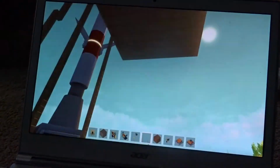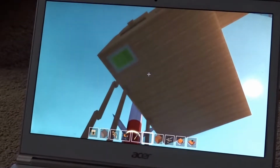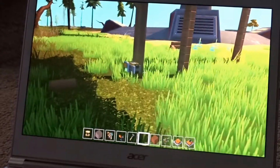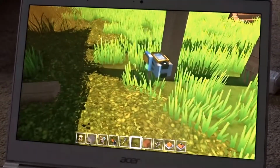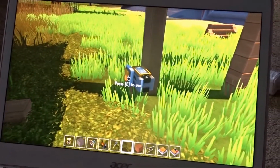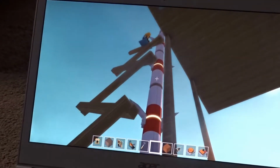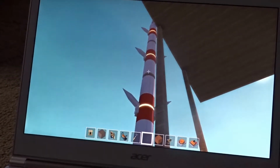It does push you to the side of it as it's closing because it closes fast, but otherwise you really can't get back up. And then to get back up, you're not really stuck down here, but to get back up, you just push that down, and then the chair comes down. So then you just sit in the chair and go back up.